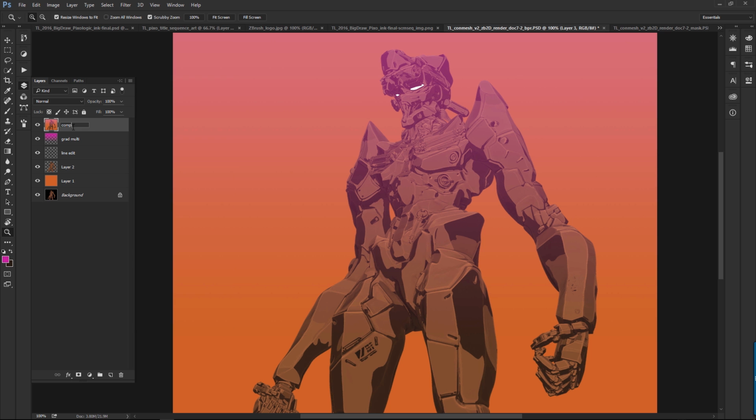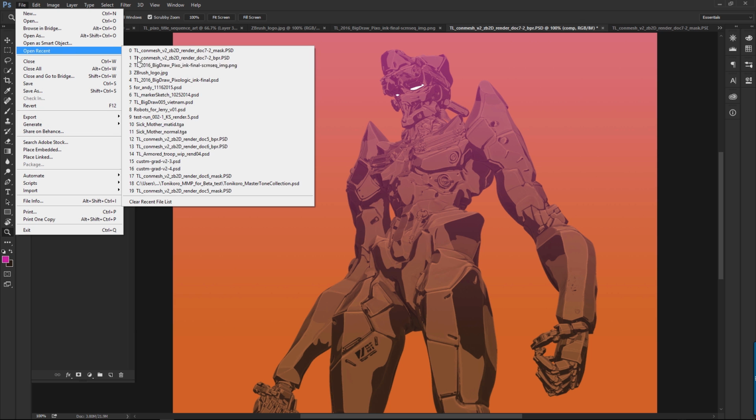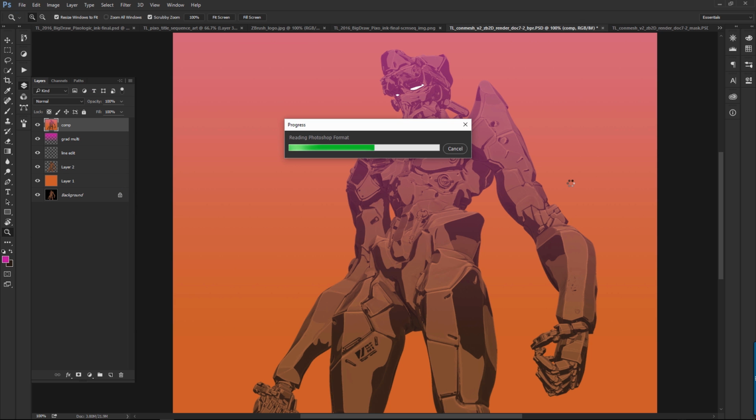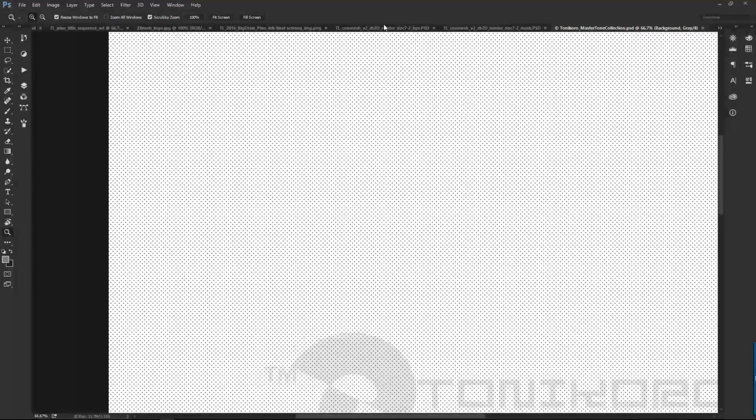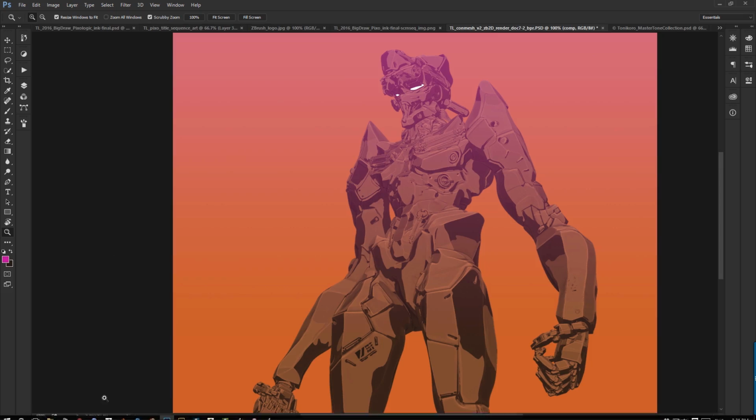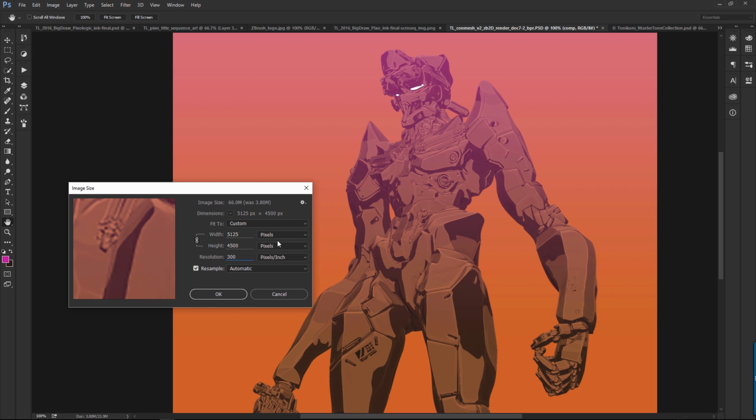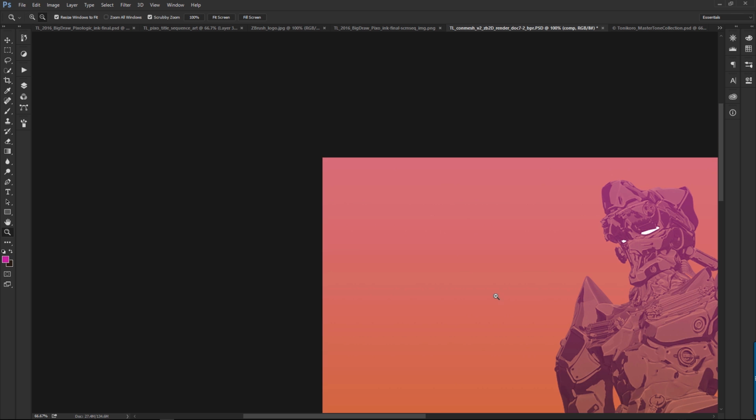Do I want multiply? Do I want screen, lighten? Do I want overlay? And then therefore I can see each one and try it out. And so finally, I think I landed with, I believe it was screen, which made some of the darker fills a little bit more pale.